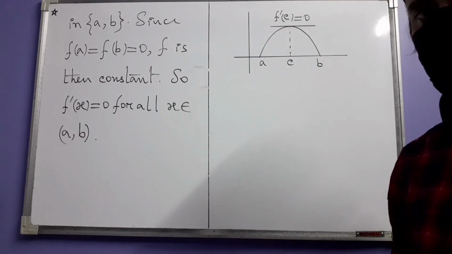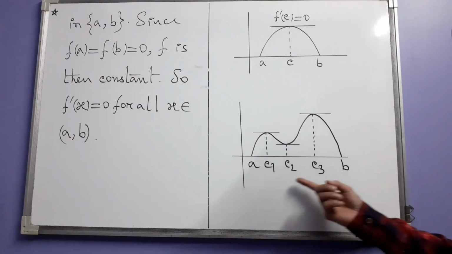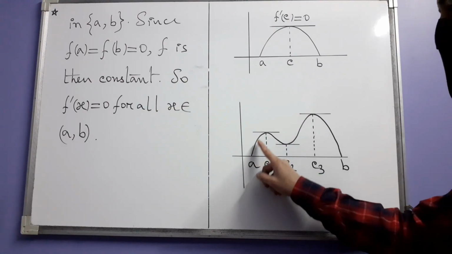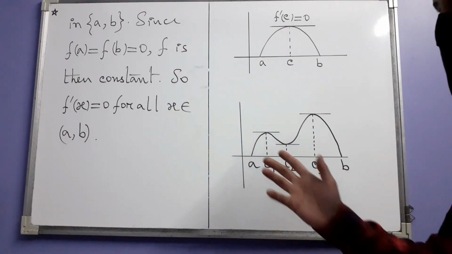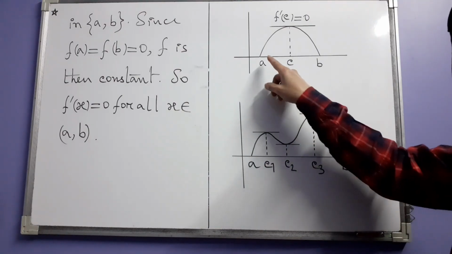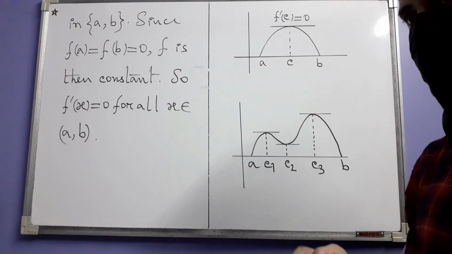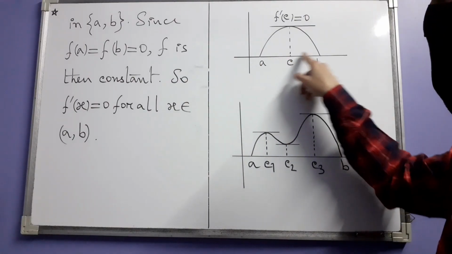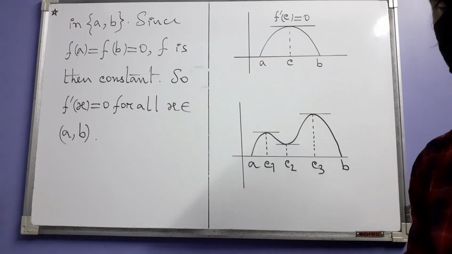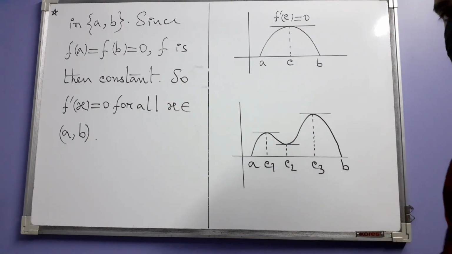There may be more than one also, like this one. Say this is the graph of some other function also satisfying those hypotheses. Oh, I forgot to mention one more thing, that the function needs to have 0 value at a and b. That is why the graph meets the x-axis at a and b. Okay. Here also we have the same thing.